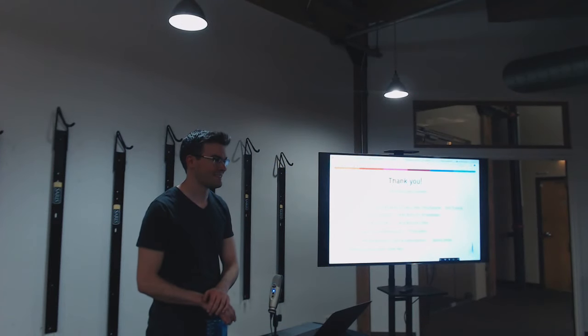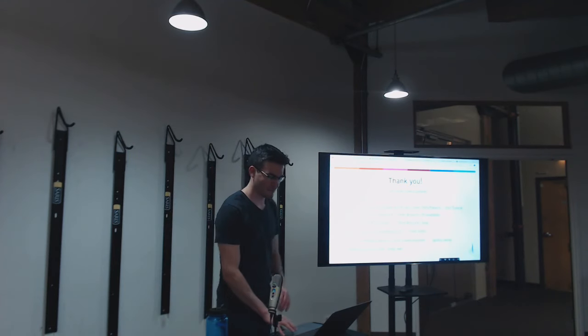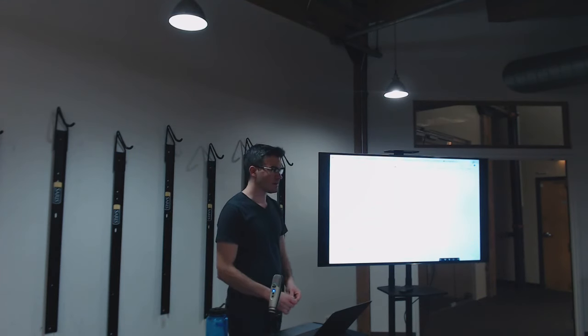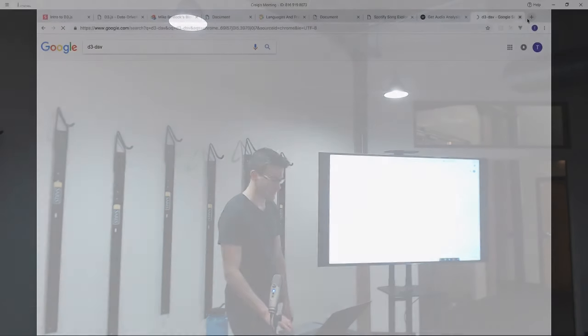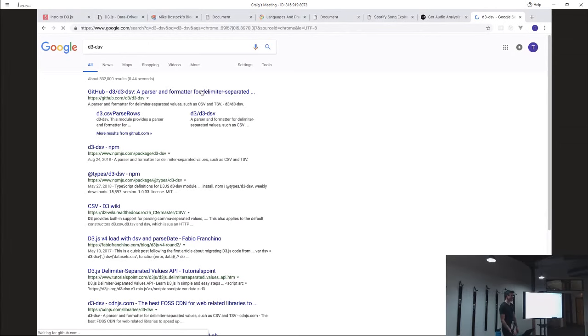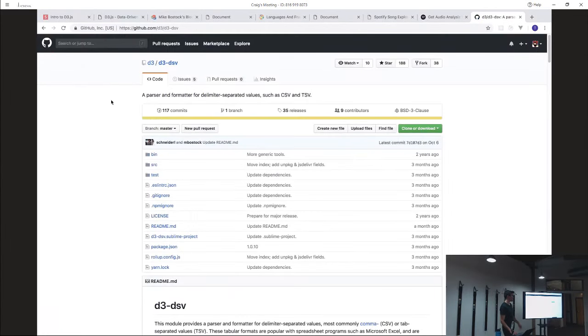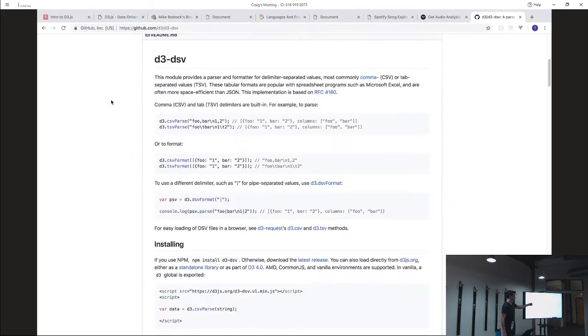If your data is in a CSV file, is there any pre-processing steps required with D3 to work? Possibly, but of all of those modules in the D3 ecosystem, there's actually d3-dsv, and it's a bunch of utility functions for delimiter separated values, like CSV or TSV. I haven't used it, but csvParse could probably be really useful.